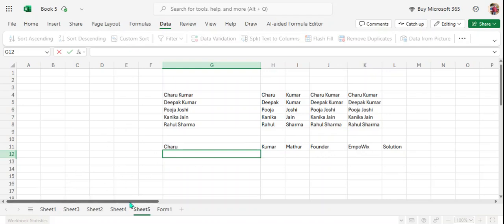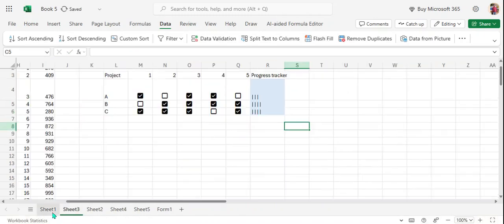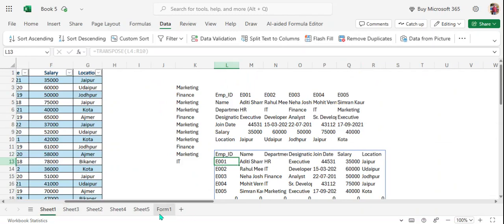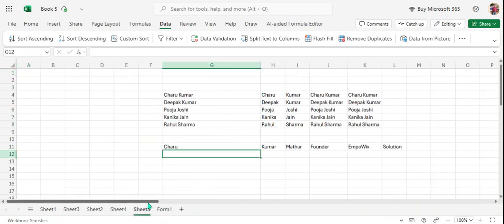And the last thing I want to show you is how to add a sparkline. To show the sparkline, we don't have the data, so basically let's create the data.